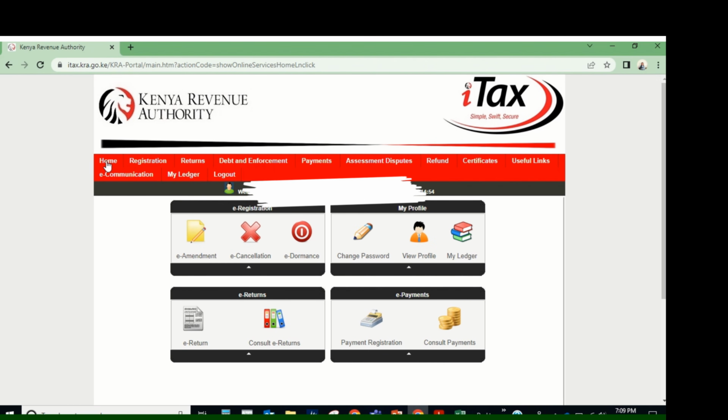So please ensure that you have a very clear schedule of income and expenses. If you have audited accounts, then you can use them to fill the return. That will be even easier. But I know for most consulting income, it is always not so enormous, and most people do not have an external auditor, especially if it is an individual and not a company, because in this case I'm talking of an individual person.